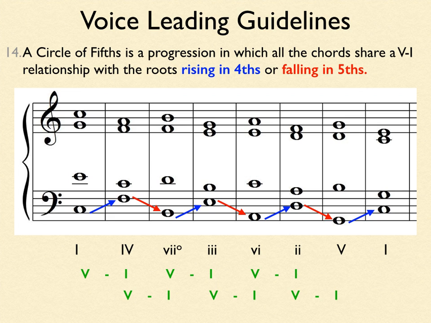So you've got to imagine that wherever you see a 1, that's your pretend tonic. Okay, so your chord 4 is your pretend tonic, and so the chord before it is your pretend dominant. Then your chord 7 is your pretend tonic, so the chord before it is your pretend dominant. In other words, your chord 4 would actually be in the key of B major, that would be a chord 5. Okay, and then you have that 5-1 relationship the whole way through. Okay, so it's almost like a series of authentic cadences the whole way to the end of the music. We'll be going over this again later, but for now, I just want to introduce you to it so you can get used to the idea of where each chord can appear in the circle of fifths.